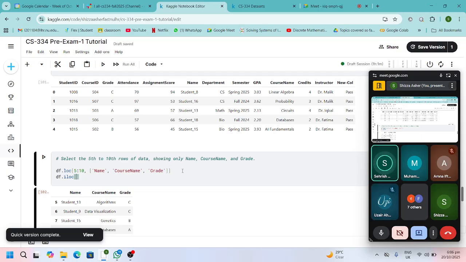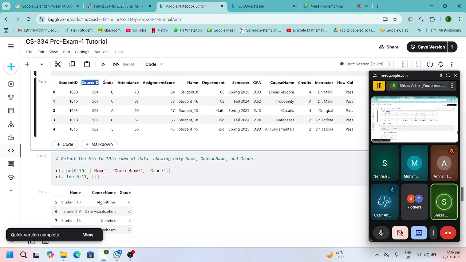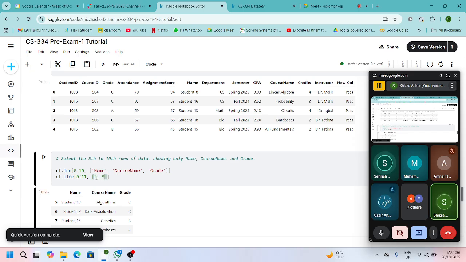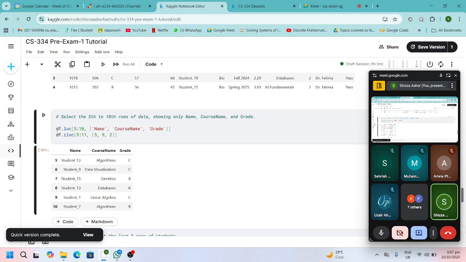You could do 5 to 11. 5 to 11, perfect. How do I select these columns? The columns are going to be the corresponding numbers. Yeah, you both are right. Corresponding जो index number बनता है. So 0, 1, 2, 3, 4, 5, 5. Yeah, 5. And then next वाले का क्या 9, बनता है? 9, 9, 9. And grade is 1, 2, 2, 2. Perfect. Yeah. So ये भी आपको essentially वही output दे रहा है.